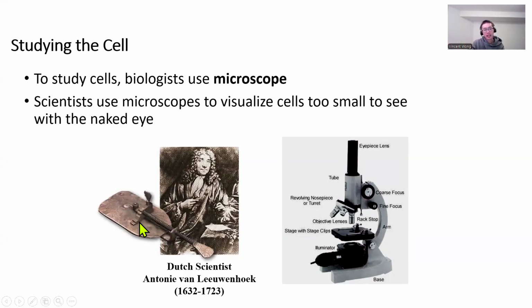Okay, so his name was Antony van Leeuwenhoek. That's how you pronounce his name, Leeuwenhoek. Okay, so he was obsessed with trying to make a lens and then put it onto this handheld device. And he was just observing rainwater, and water that he got from his plant pots and stuff like that. And when he looked at it through this handheld device that he made, he discovered a whole world that was unseen by the naked eye.